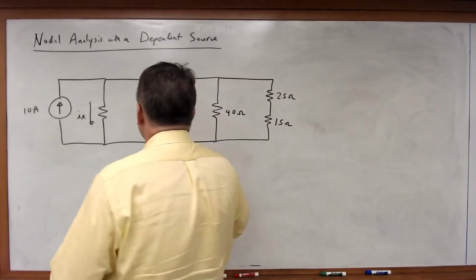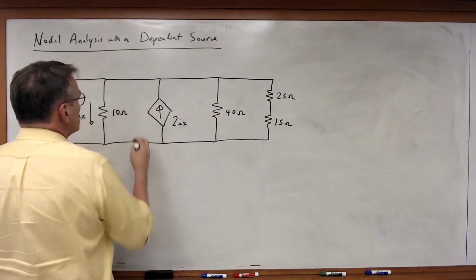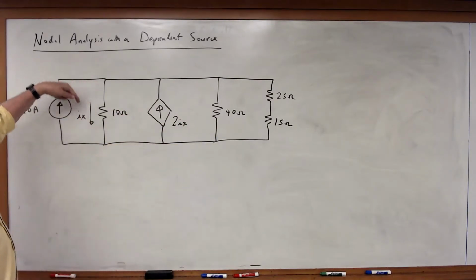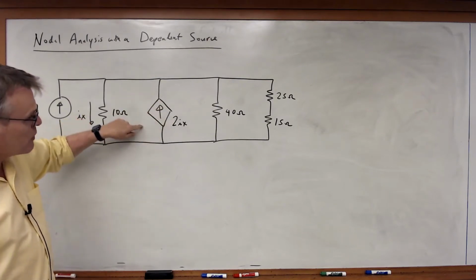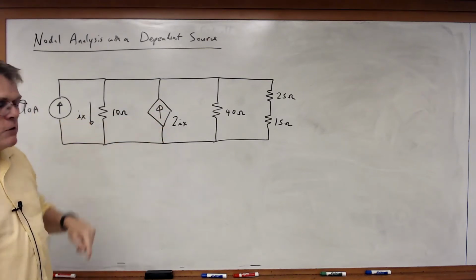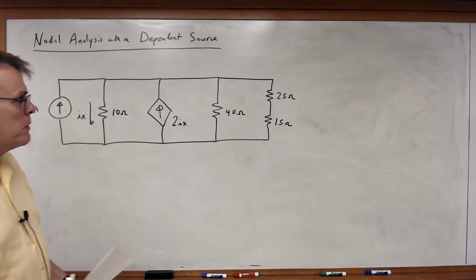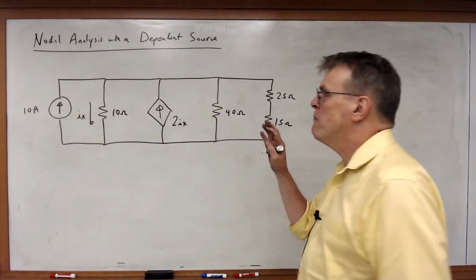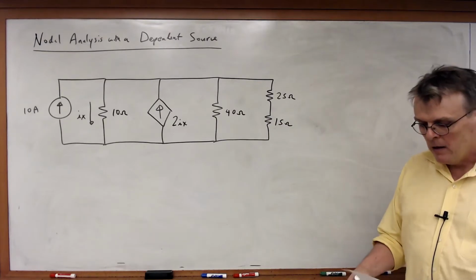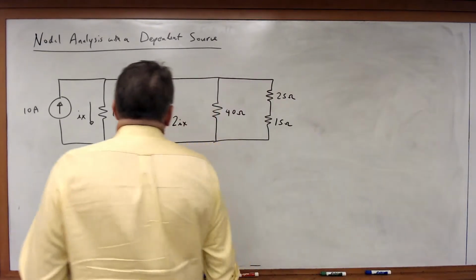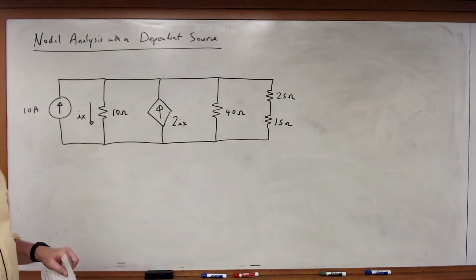It's the fact that it has a dependent source in it, where there's a current Ix flowing through this 10 ohm resistor, and I have a current-controlled current source, which is equal to 2 times Ix. Let's work this problem, and let's see how few equations are really required in order to make it work. All right? So let's go through and solve for all the node voltages.